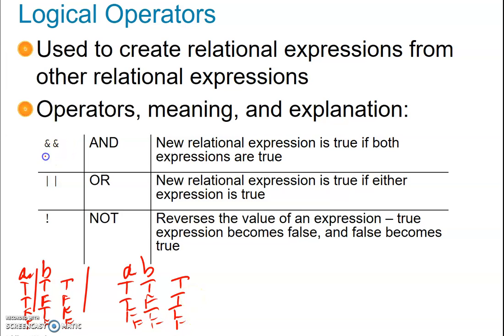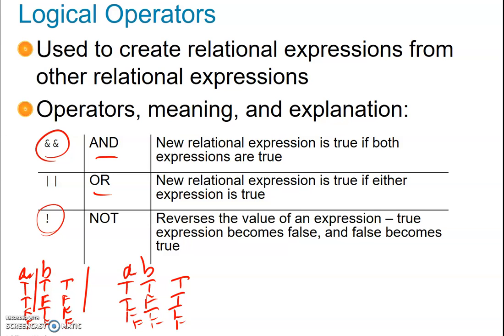So the symbols are a little different. The compiler will give you a little bit of, hey, that's old school, that's an old way of thinking. So we use the two ampersands together to show an and relationship. We use two vertical lines, which is a shift key action on your keyboard, to show the or. And then here's the logical not. We used it for the not equal to.